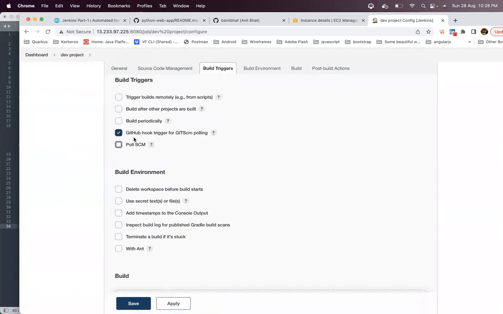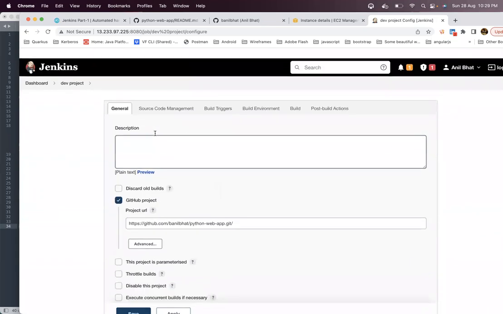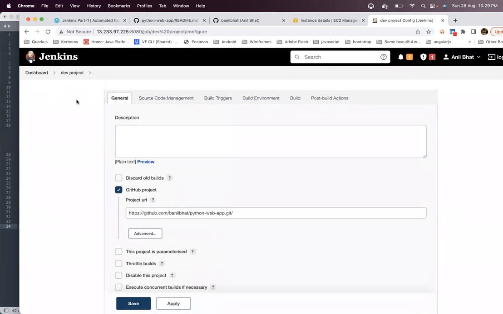This is Poll SCM, which you can configure for every 1 minute. And this is another option, which is the webhook way of triggering the build. Whenever any push happens, the webhook is already configured in the GitHub settings, and it will inform Jenkins that a push has happened in the GitHub repo, and automatically a job will get triggered in Jenkins and executed.